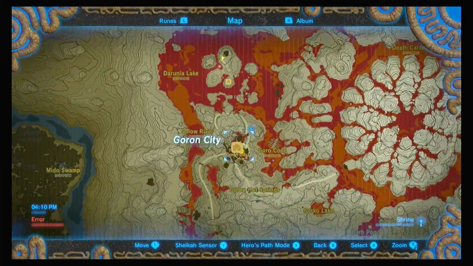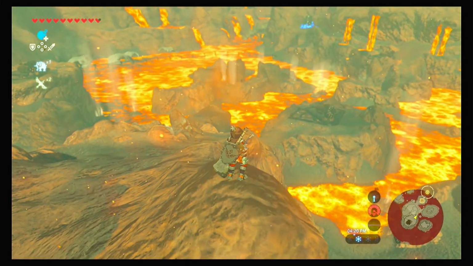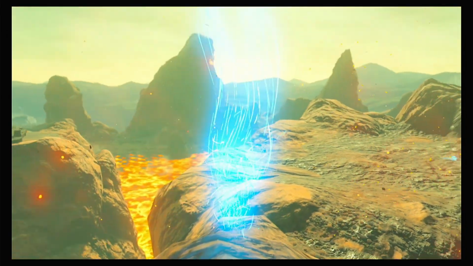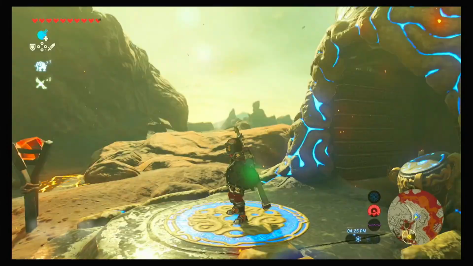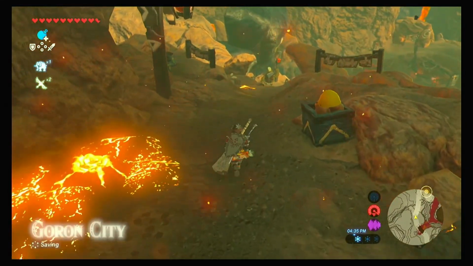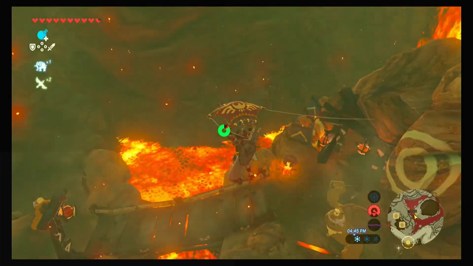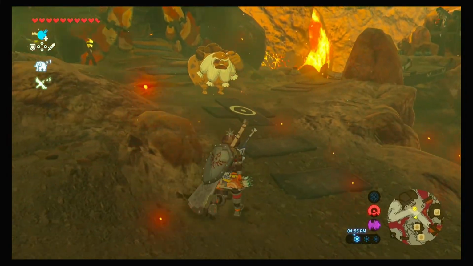Alright, so now we need to make our way back to Boss over here. And now there are many ways that you can do it. You can fly across, whatever, but I'm just gonna quickly teleport. I'll meet you there. Alright, so we are just gonna go back to Boss. That was a little unnecessary, I know, but it was still kind of fun.